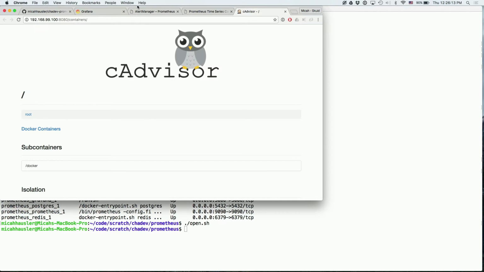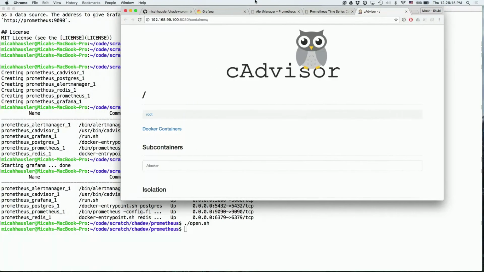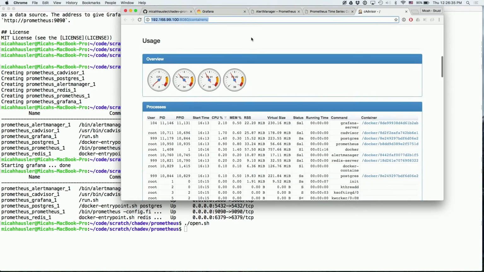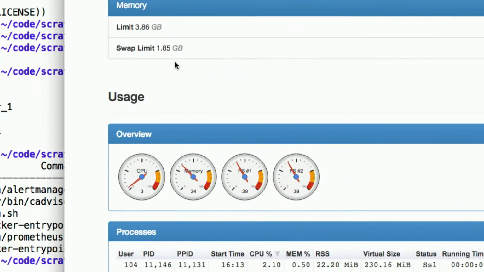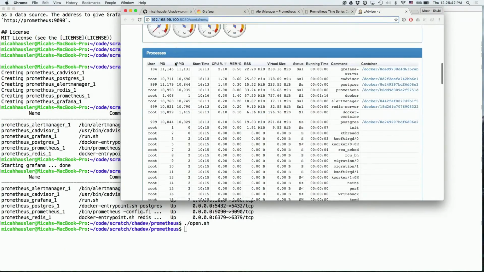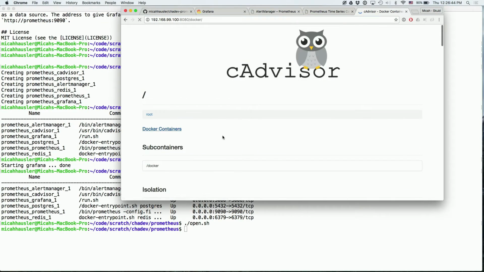So the processes I'm running here are going to be Prometheus itself, the server. I'm also using a process called cAdvisor. I think it's by Google for machine monitoring. It's really lightweight, and it reports metrics in Prometheus format, as well as having a web UI to see what my memory use is like, what my CPU usage is like, that type of thing. What processes are running, what Docker containers are running.